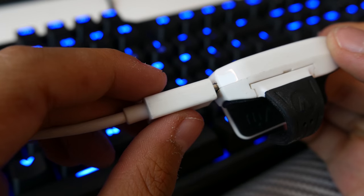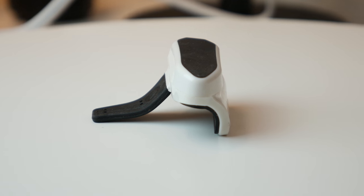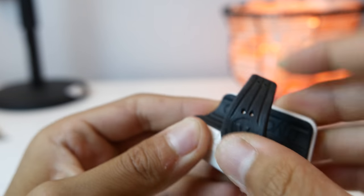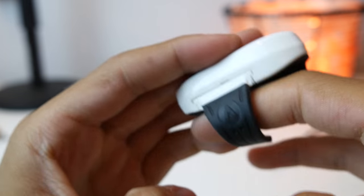The Mycestro goes on your finger by using a bendable rubber strip and a curved rubber surface on the opposite side. It's pretty comfortable while it's on your finger, but I wish it was a little smaller to let my finger move a bit more freely. It's also quite light, which makes it easier on your hand while you're mousing.